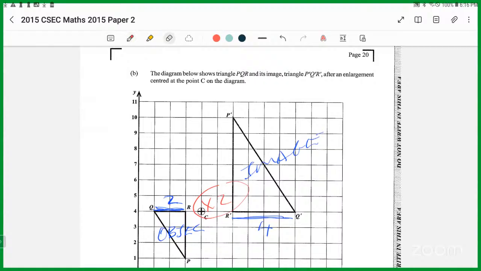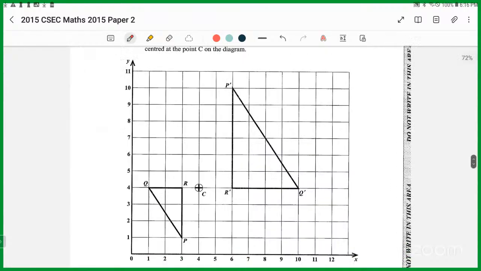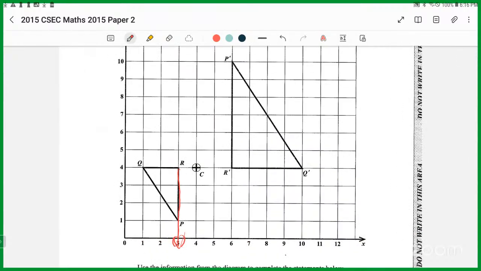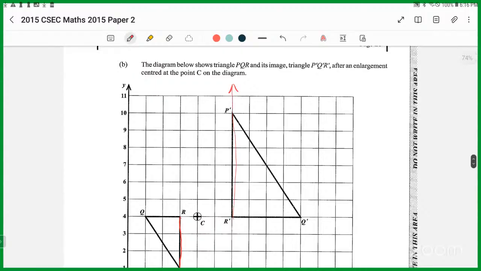But then they are pointing in opposite directions. For example, P is pointing down this way, but on this one P prime is pointing up that way. So because they are pointing in the opposite direction, the scale factor is negative. So the scale factor is actually negative 2. Before you even start, that's what the scale factor is. And this point here is the center point between them. But the scale factor is negative 2. So you should know that before you even start doing anything. Alright. Let's read the question now though.